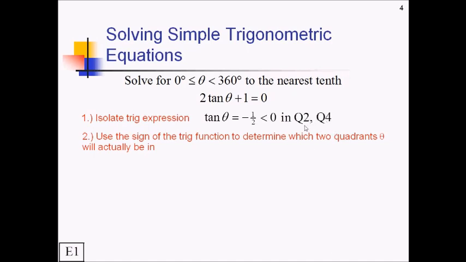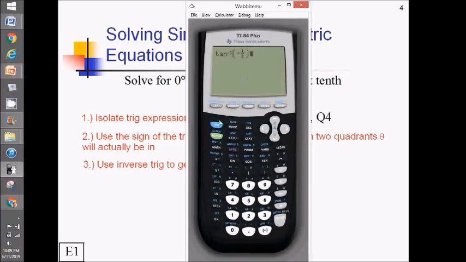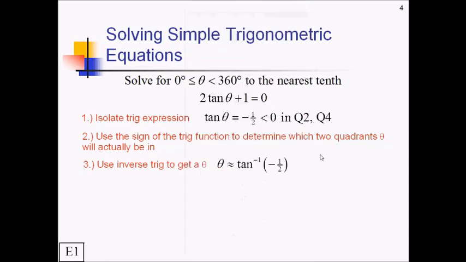So whatever value I get when I figure out theta from the calculator, I'm actually going to turn it into something in quadrants 2 and 4. All right, we need to actually use the calculator now. So this is where we use inverse trig to get a theta. In this one, we're going to do inverse tan of negative 1/2. Let's use the calculator for that. So here we go. I did second tan, and then I used my fancy fraction, alpha y equals, to get my fraction here. That gives me negative 26.6 degrees.